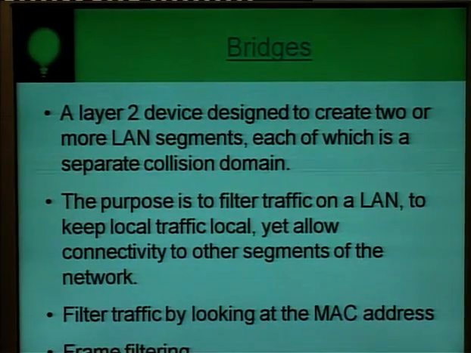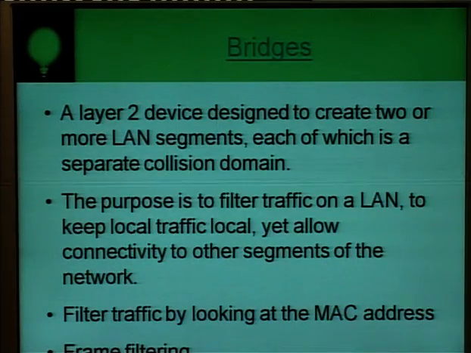The layer 2 device is designed to create two or more LAN segments, each of which is a separate collision domain. The purpose is to filter traffic on a LAN to keep local traffic local, yet allow connectivity to other segments of the network. It filters traffic by looking at the MAC addresses and frame filtering.